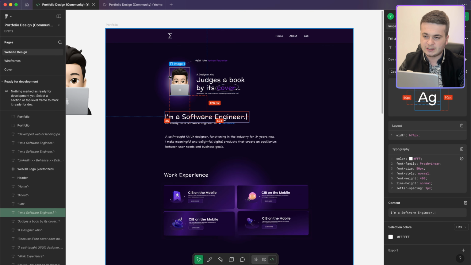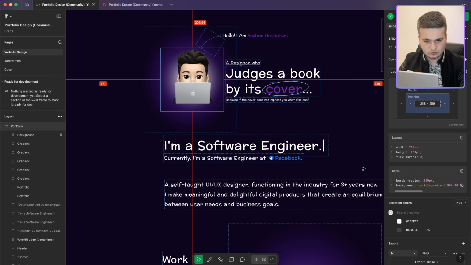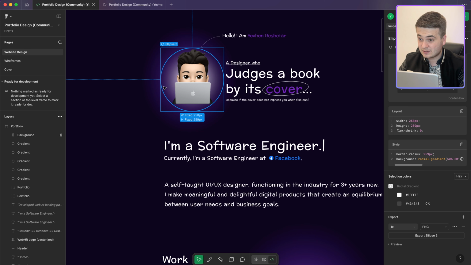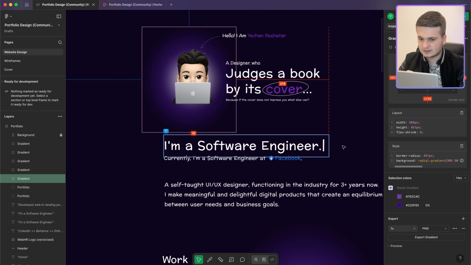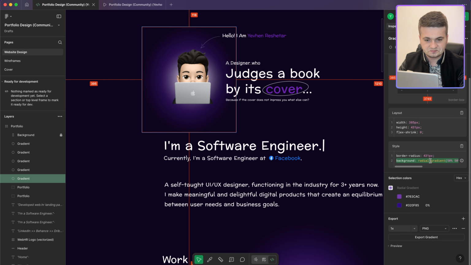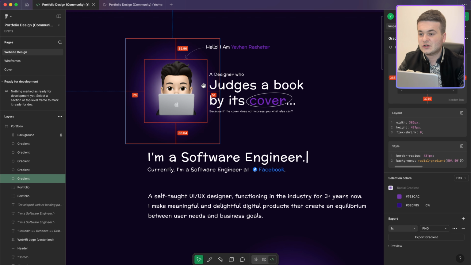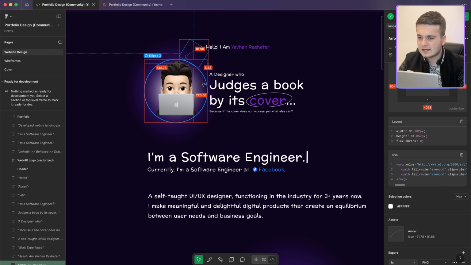We need a section like an image, and the second container with all the text. I don't know how I will handle this background. It will be hard, but we will create something. Yeah, and here is an arrow.